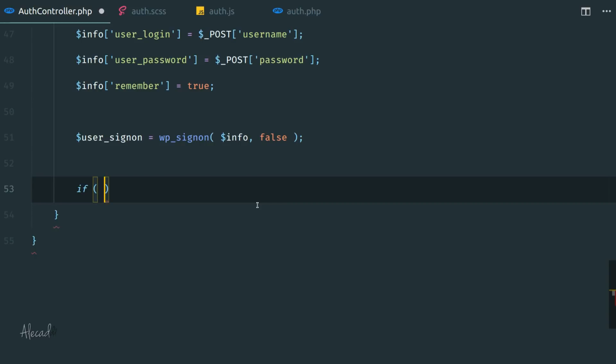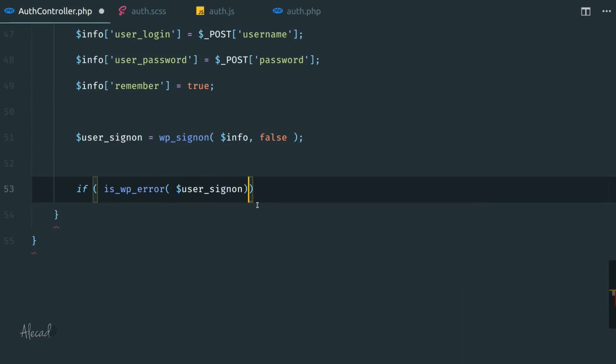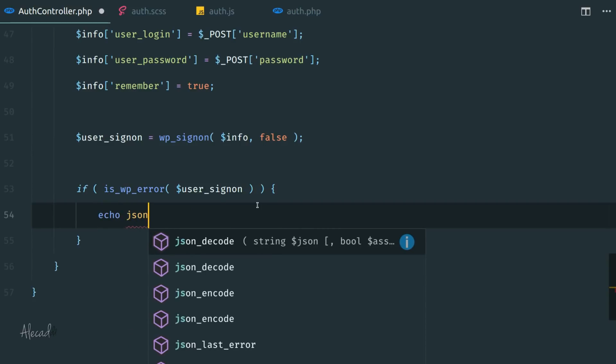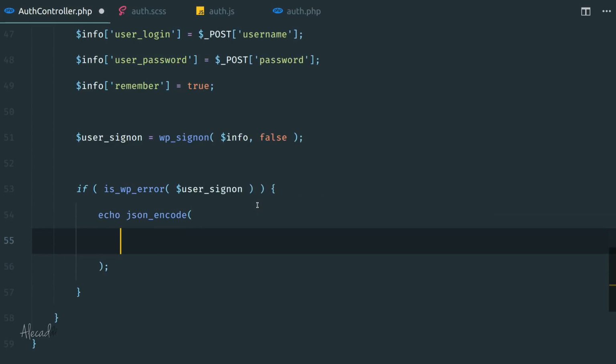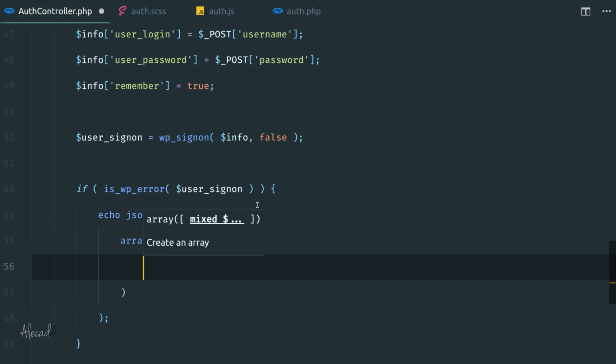So we can check if is underscore WP underscore error is present inside the user sign-on. If it is, we can echo a JSON encode method that contains an array, and we did this already inside the testimonial controller, so this shouldn't be anything new.